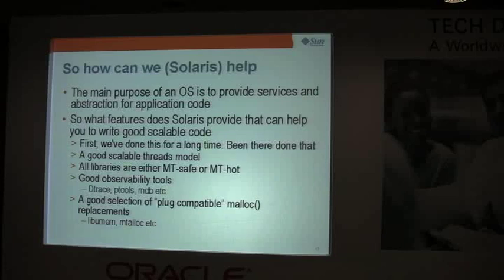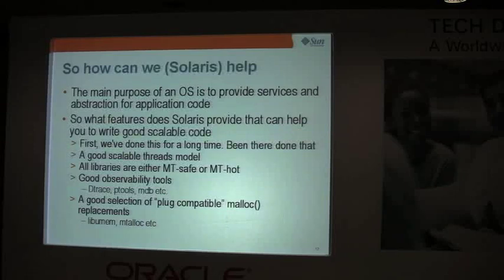First, we've done it for a long time. As I said, we did systems with 72, 96 CPUs in the late 90s. We've been there, we've done it. We know what scales. We have a fairly balanced kernel today because we've gone through coarse-grain locking and fine-grain locking, which we've kind of figured out. There are always changes; you're always tuning how you do your locking, but we have a fairly good balance now in the operating system itself. We have a very good scalable threads model.